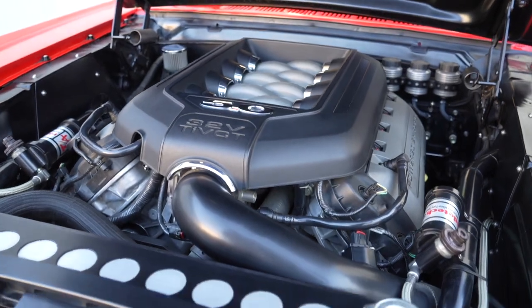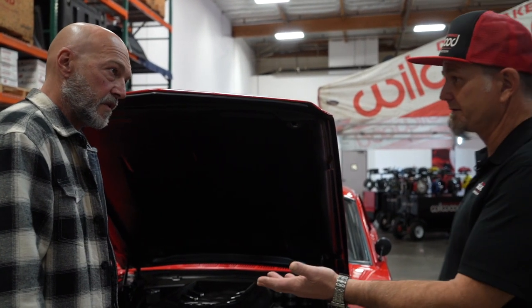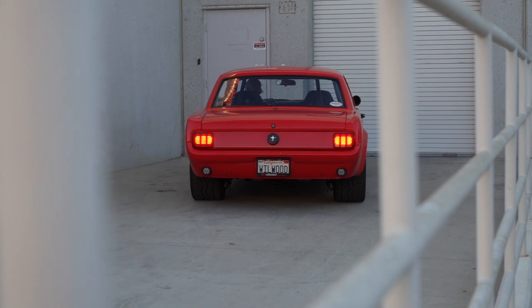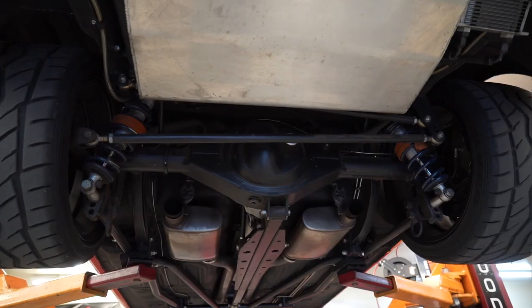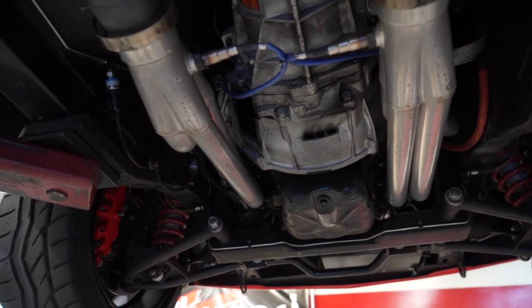Well, of course, these had to come out. Shock towers got to go. One of our really good customers, Total Cost Involved, I reached out to Sal over there and I said, hey, what are you guys doing? Because you're doing a lot of your IFS suspension stuff now. And he said, just so happens we have the Mustang now. So we ended up putting a complete TCI chassis under it. So that's what's in this car.